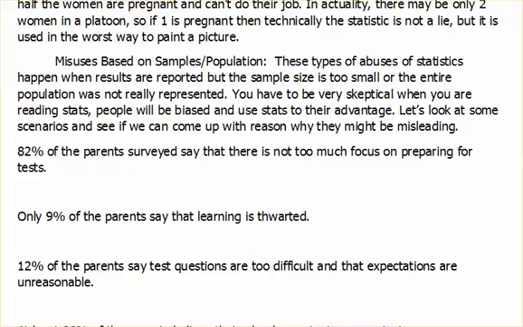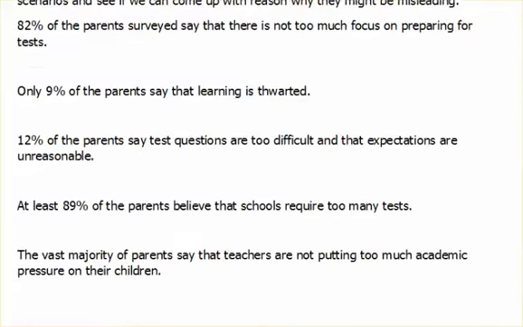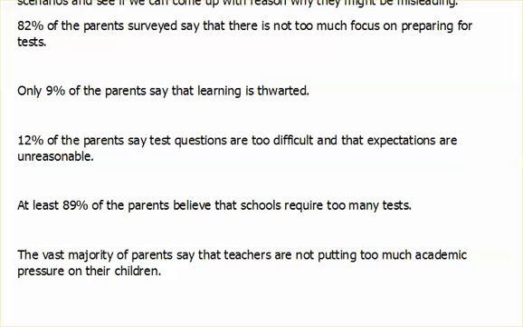So I wanted to put out here a few things that are just red light flashing for me anyway. This one says 82% of the parents surveyed say that there is not too much focus on preparing for tests. Well, test preparation has been very important in school and very high profile lately, so this is very relevant. Only 9% of the parents say that learning is thwarted. What? Were people asked that specifically? Were they asked, is learning thwarted? It makes you wonder, do people understand what that word means?